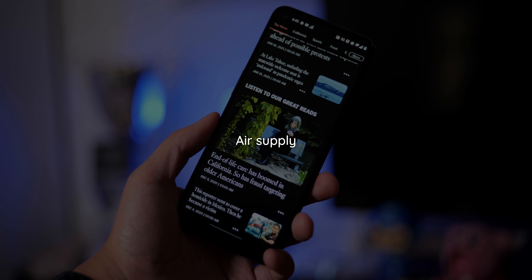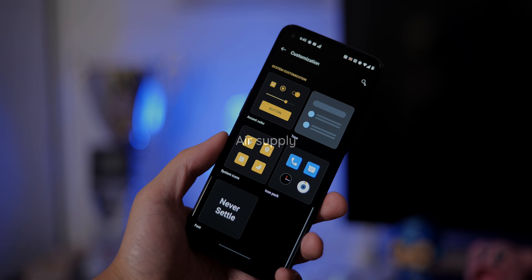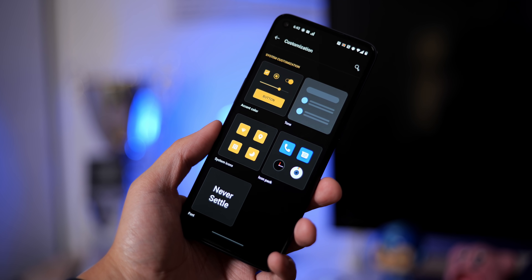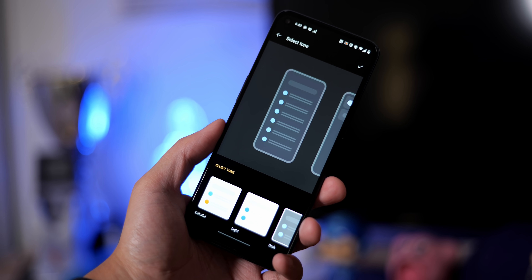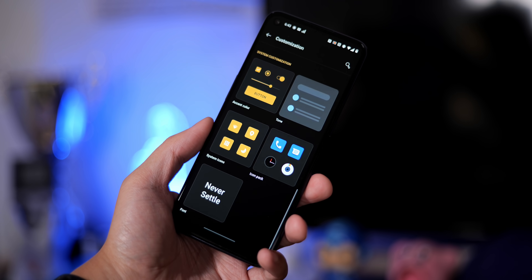I do want to talk a little bit about Oxygen OS. My opinion of this phone comes down to how well it bears the OnePlus name. Like many budget devices, sometimes the main way to rock the brand is through the software. Oxygen OS is here to make the Android experience easier on the eyes, yet without the specs to take advantage of some of the features, it just feels stripped back.